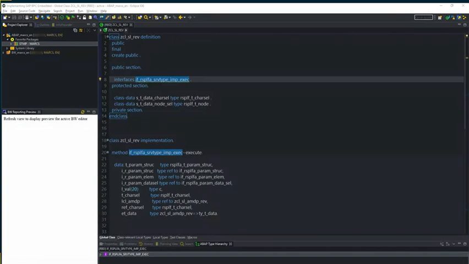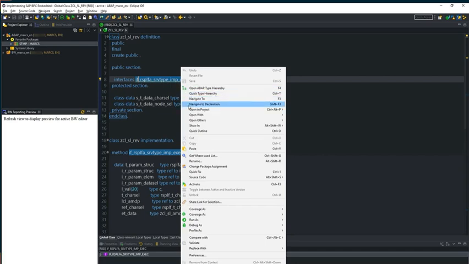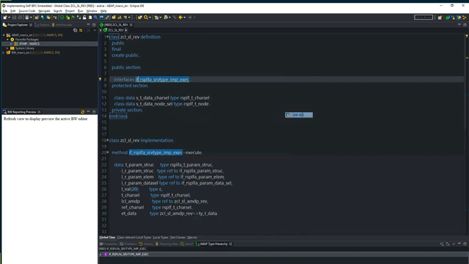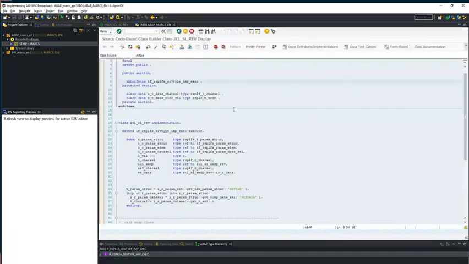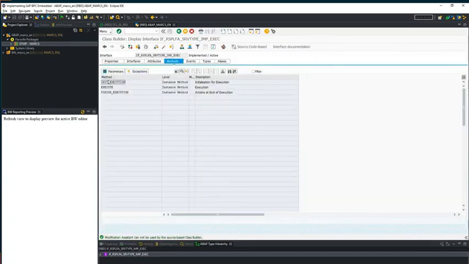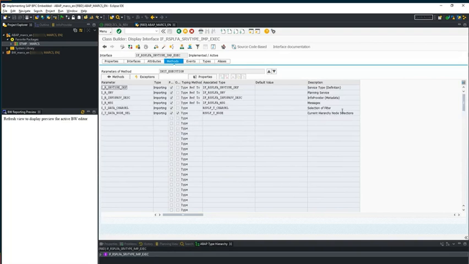The first prerequisite is to implement the interface. Let's go to the interface, right-click, and go to Open with SAP GUI. And double-click. And we can see the 3 methods that this interface exposes to our class. Now, if we go to the init execution method and click on parameters, we can see that 2 parameters have to do with the filter, and the one that we're interested in is the IT data char cell. This is the selections from our filter, and this is only available in the init execution method.